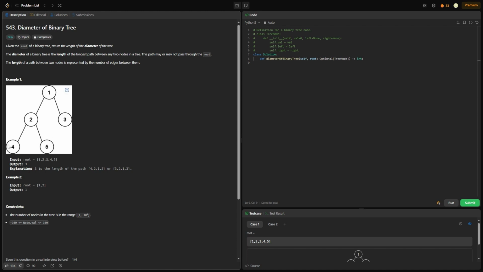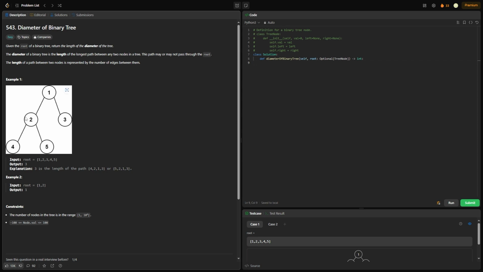Now when we're at this 4, we're gonna take the left plus the right, and we're gonna see, is that path the max diameter, or is it greater than the max diameter we have now or not? And if it is, we're going to set that as a new max diameter. Now, for example, in this 4, though, the max diameter is still 0, because it has no child nodes.